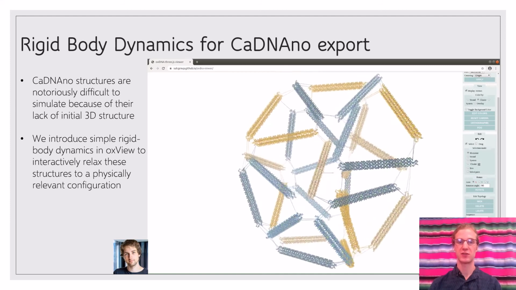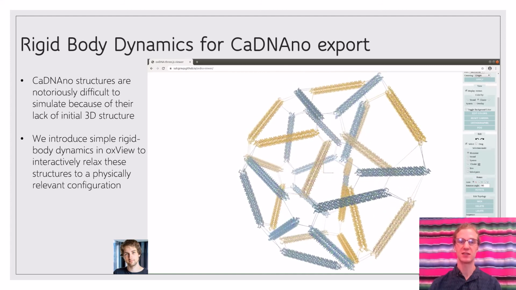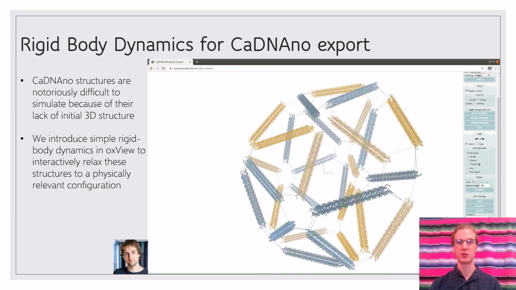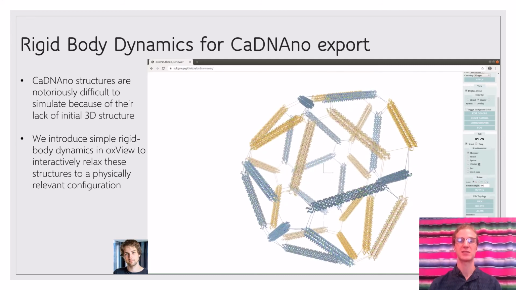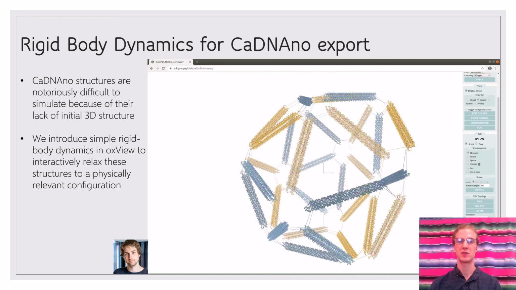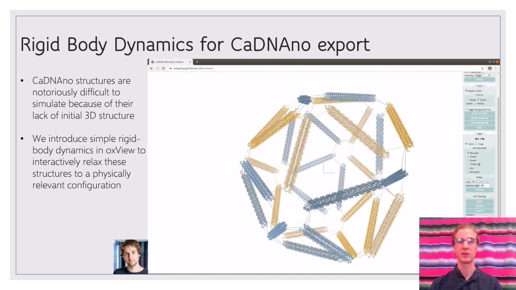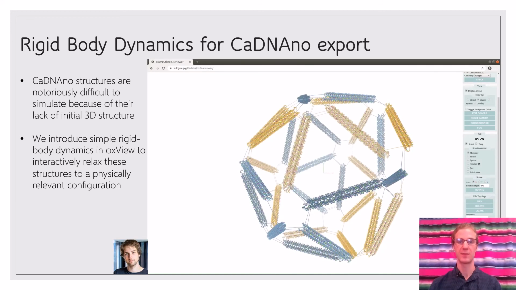Groups of particles can either be assigned manually or found using a DBSCAN clustering algorithm, which works quite well for structures exported from cadnano. To avoid topological knots, it is also possible for the user to nudge structures using the translation tools built into oxView. I should note that the video you just saw was slightly sped up.